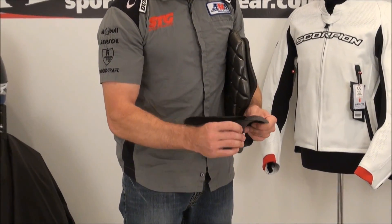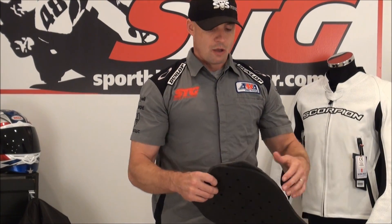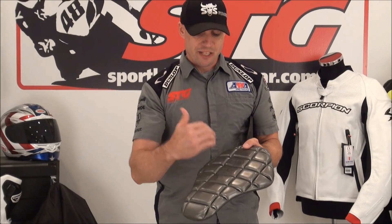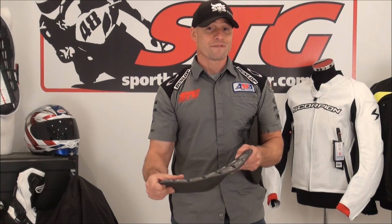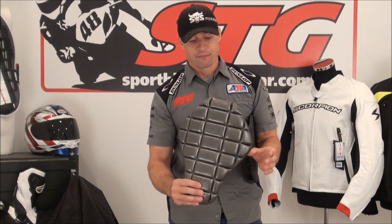The Scorpion ExoWear Intake jacket from the inside out. Starting with the armor: CE certified Sostec armor — ventilated, moldable, low profile, and very protective. You'll find it in the elbows, forearms, and shoulders — nice coverage area for both. There's a medium-density perforated foam back pad that comes stocked with the jacket, providing a reasonable measure of protection. For those who prefer a higher level, the Knox TP2 CE certified back protector, part number 66, fits pretty well in the size large. It features a couple layers of energy-absorbing foam with polypropylene honeycomb cells sandwiched in between — moldable, flexible, very protective, and CE certified. You can find it in the Knox Armor category on the website.